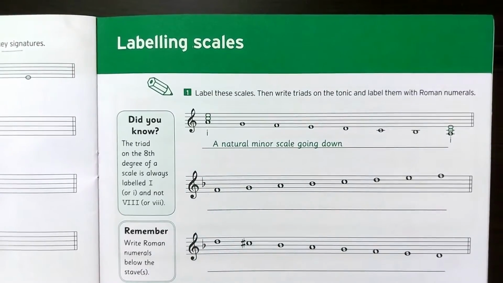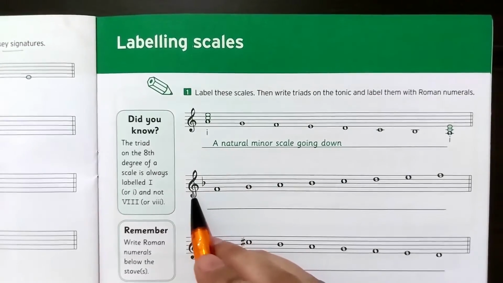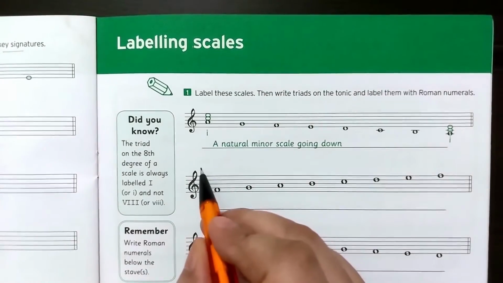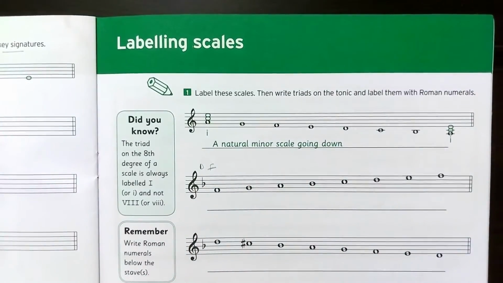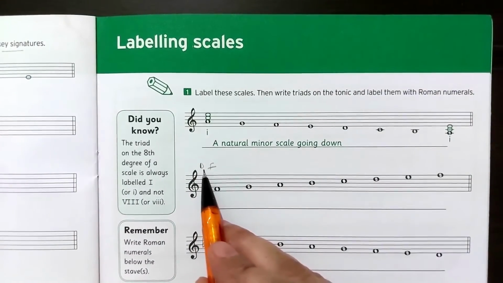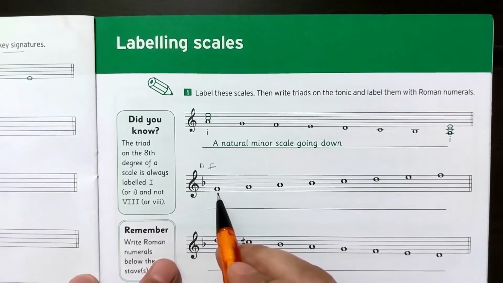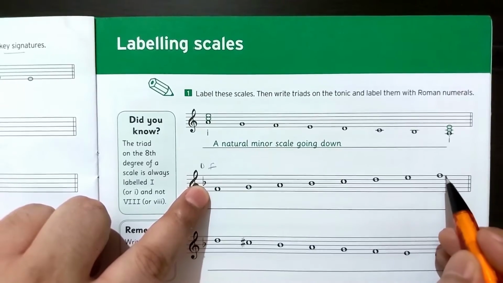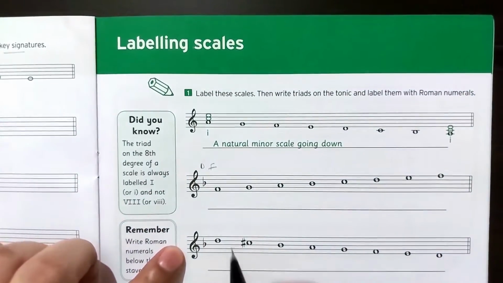Okay, so let's start with this one first. You can see this is treble clef and this is B flat. So we know B flat we find either in D minor or F major, right? Now we have to find out which one it is. We have to check the first note. The first note is F, and the last note is also F. So that means this is F major scale. Let's write that down first.